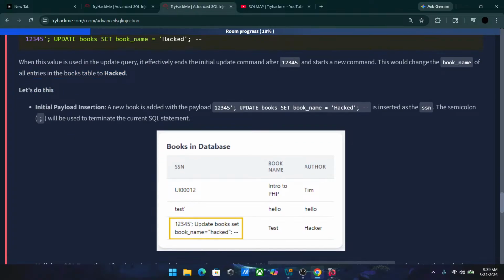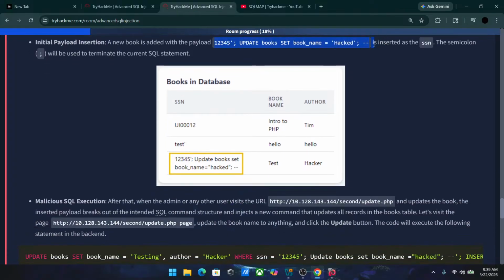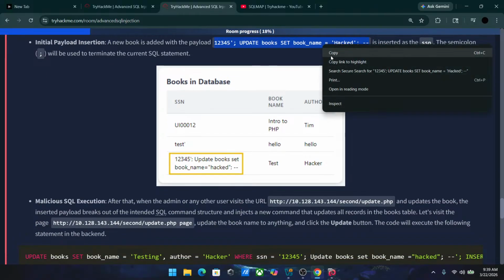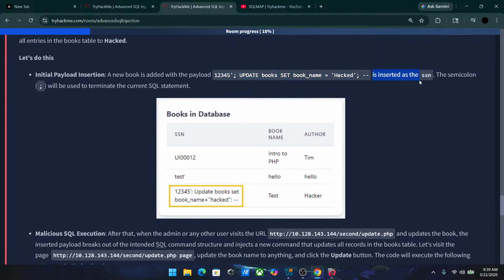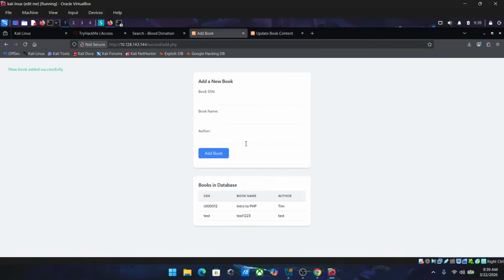Let's do this. Initial payload insertion. This is the payload we got. We'll copy that. It is inserted as SSN. The semicolon will be used to terminate. Let's see. Add book. Paste.